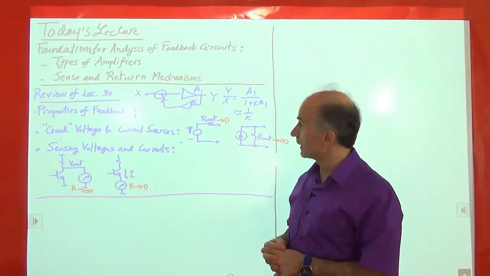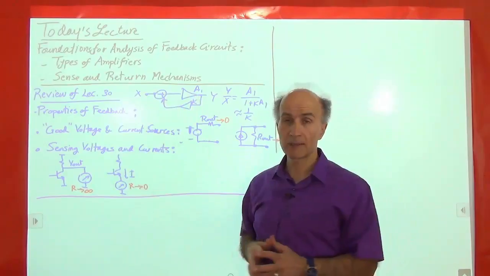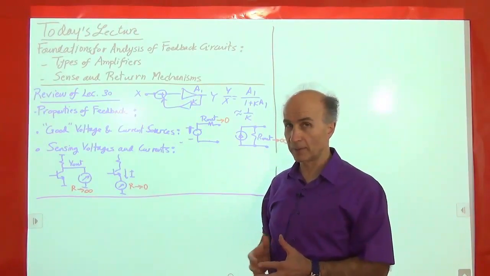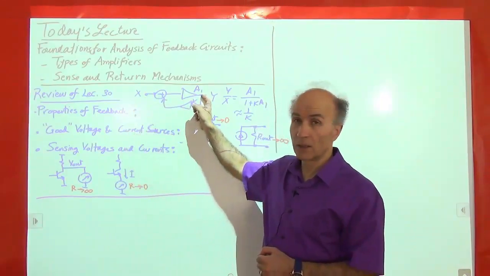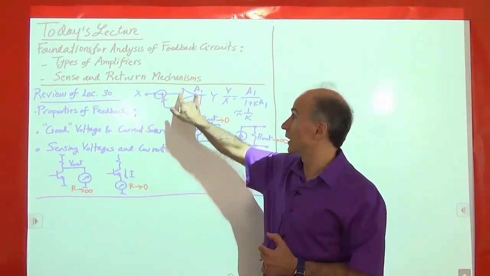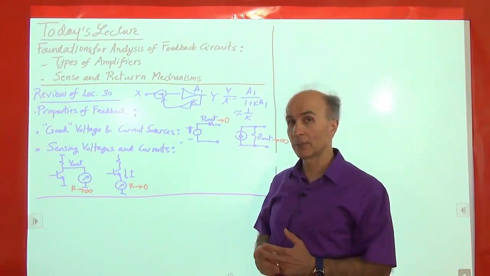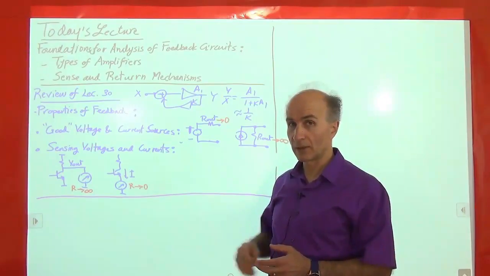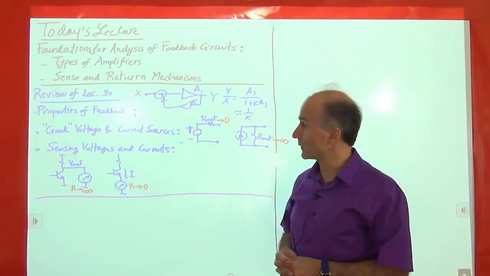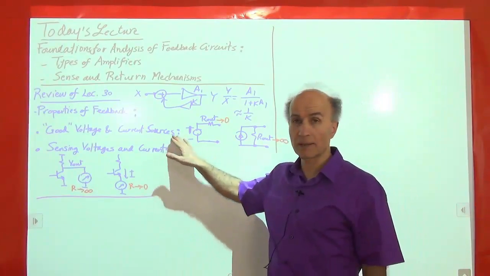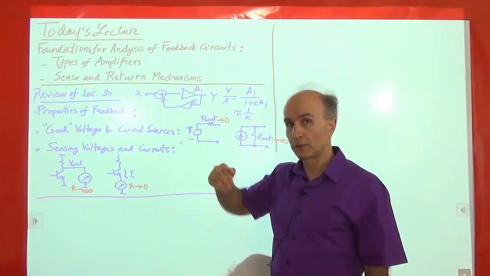All right. And the two other benefits were, number one, the input and output impedances of the circuit would change after feedback is applied. So those that we see into here and to here will not be the same as those of the original amplifier. And finally, we saw that the linearity improves. The circuit is more linear after we apply negative feedback around it. All right, then we also went back to some very basic concepts from circuit theory, because these are the things that we need as we go deeper into feedback circuits.